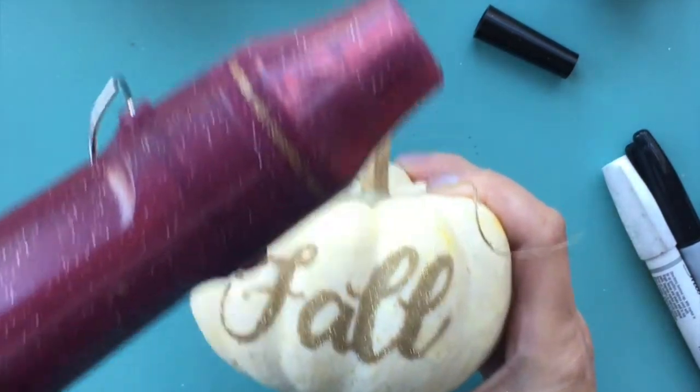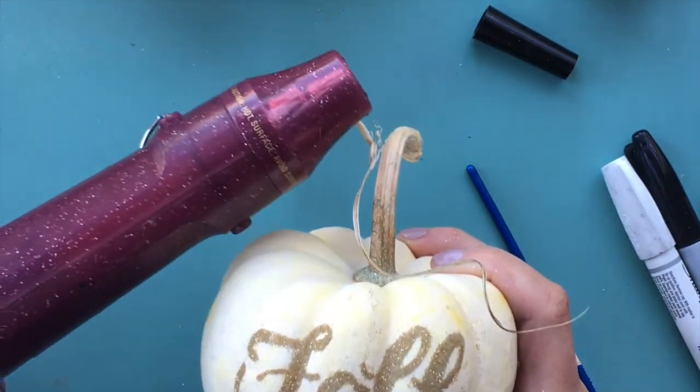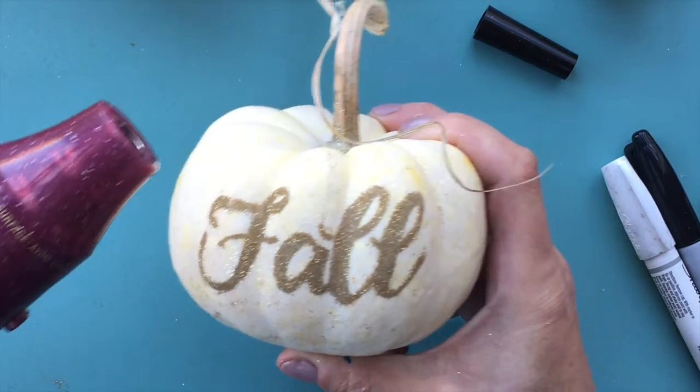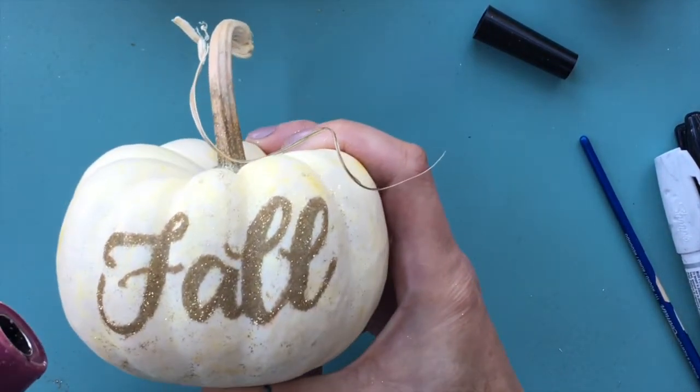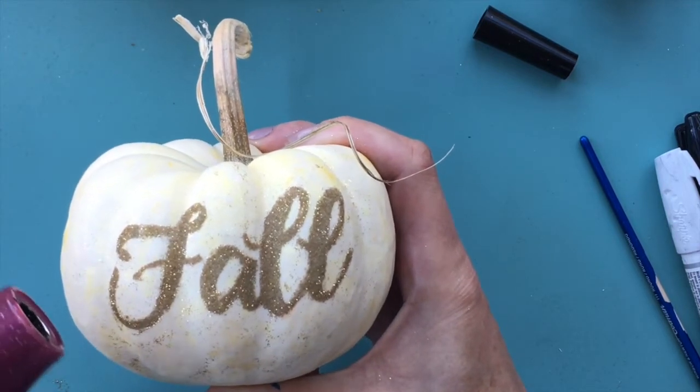So, and I have my heat gun. This is a Marvy Uchida heat gun. There's many on the market, and I will put links for those as well. So let's turn this on, and I will probably fast forward it because the noise is annoying.